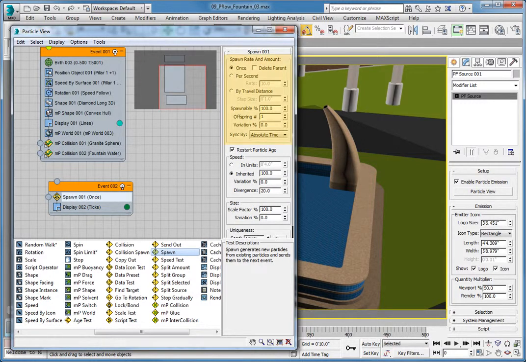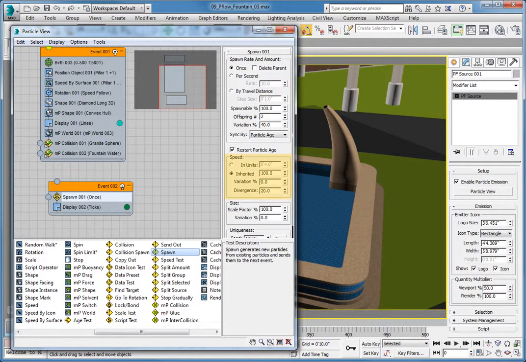In the Spawn Rate and Amount group, select the Once option. Set the offspring number to 2 and set the variation percentage to 40%. Expand the Sync By dropdown and select Particle Age. This will create 2 particles for every 1 particle that collides with the sphere.